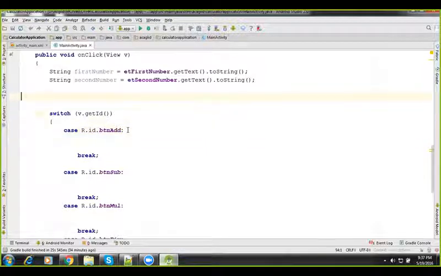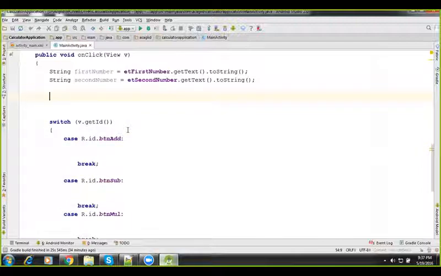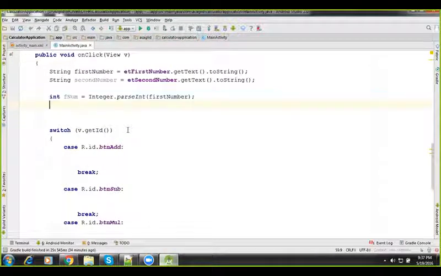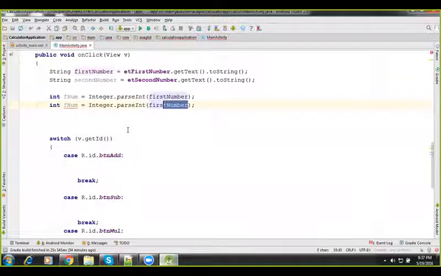Okay. And see guys, I'm going to do type conversion like this: int fNumber = Integer.parseInt(firstNumber). The same way, I'm going to type convert the second number, sNumber.